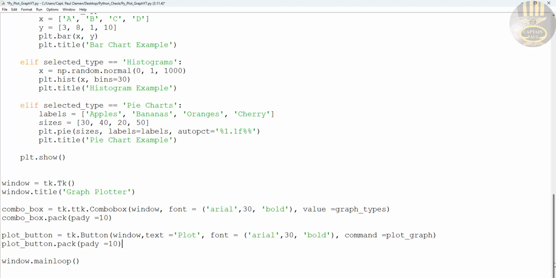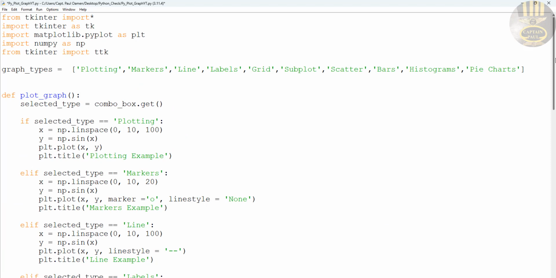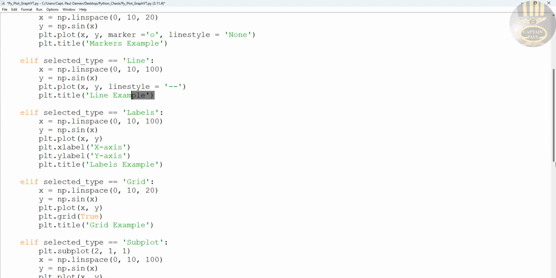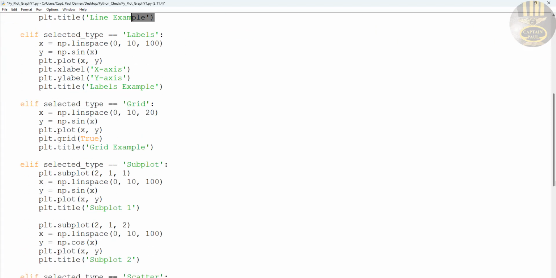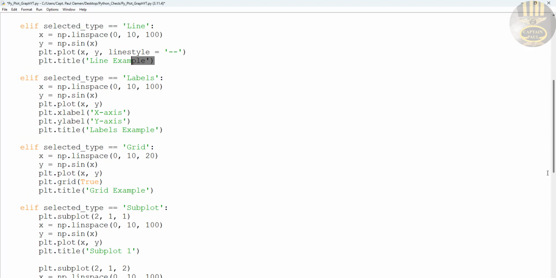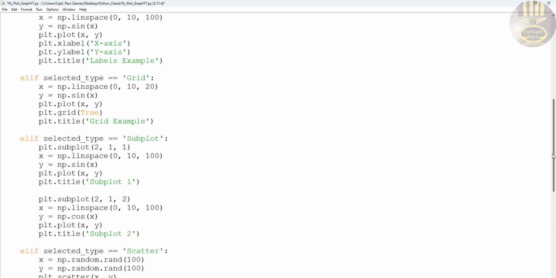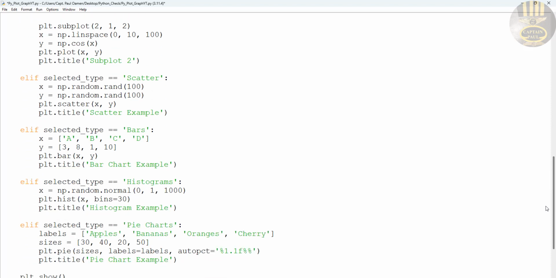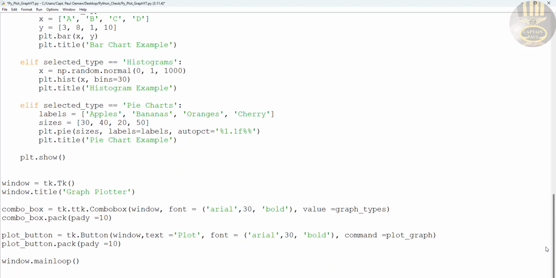Let's take it from the top so that you guys can see it. Okay, now I'm going to bring it right here. There we go. Right there. And let's take it to subplot 1 so that you can see it there. And that's it. That's the end of the codes.